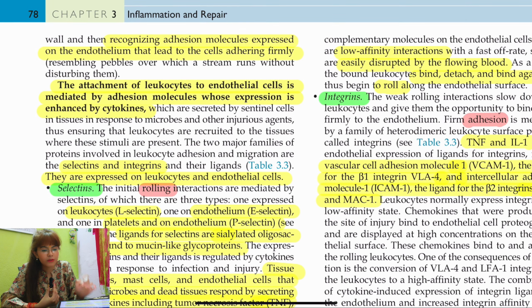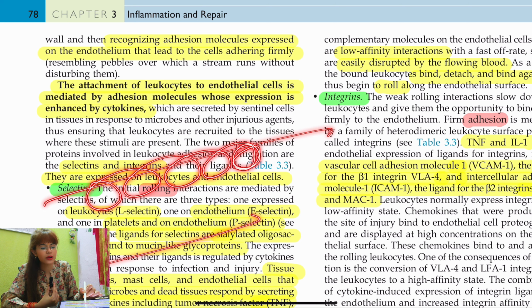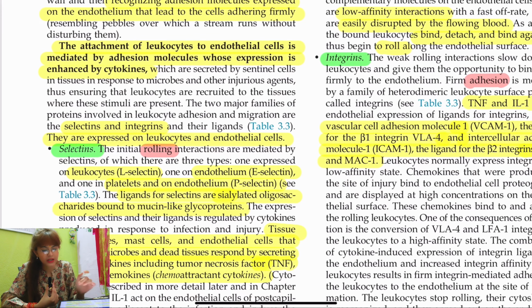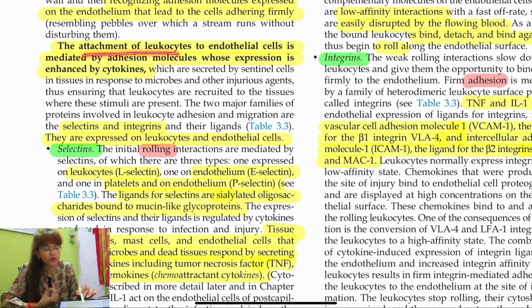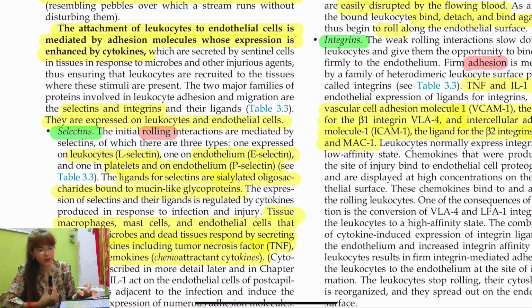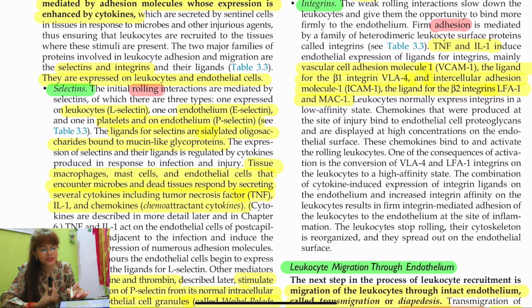Okay. So before getting firmly adhered, they will first roll. Okay. If you think about an animation, then first these cells will kind of roll, and then they will start to get adhered over here, and then they will move out of this endothelial cell by diapedesis, and go to the site of their action. It is something like that. So the attachment of these leukocytes to the endothelial cells is mediated by adhesion molecules, whose expression is enhanced by the cytokines. Okay. Now we will discuss these two kinds of proteins which are extremely important.